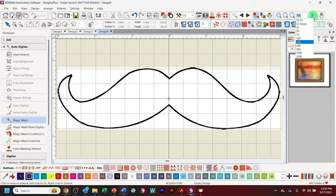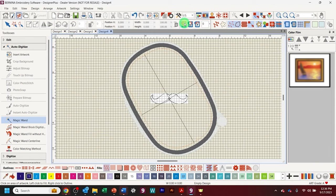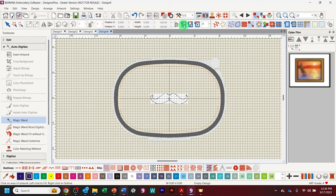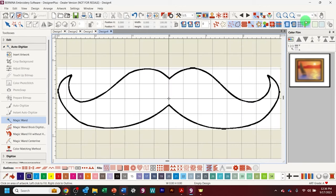Or if you are digitizing something and you want to see it to hoop, but because you're trying to make sure everything stays within the confines of your hoop, you can actually rotate your hoop. And you can rotate your hoop in 15 degree increments until you get it completely horizontal. And now if I say to hoop, it gets a little bit larger on me. Now, of course, in this application, I just need to say to fit, and I'm perfectly fine with that.